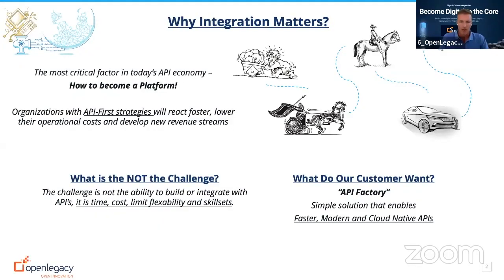When we start to talk to our clients, the most important thing is to understand why we're even doing it. One important part that I think everybody understands now is that in order to participate in the API economy, a company needs to become a platform. And in order to become a platform, you need to make sure that almost every functionality or data point that you store in your core application must have an API, so it can be accessed by any other third party, whether it's internal or external.